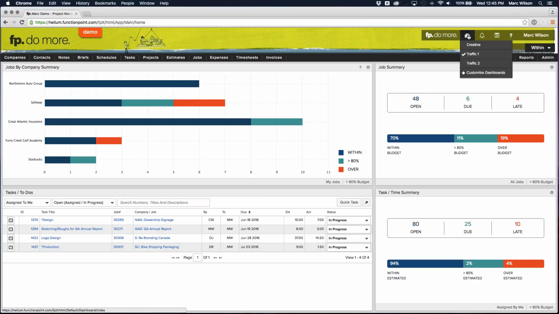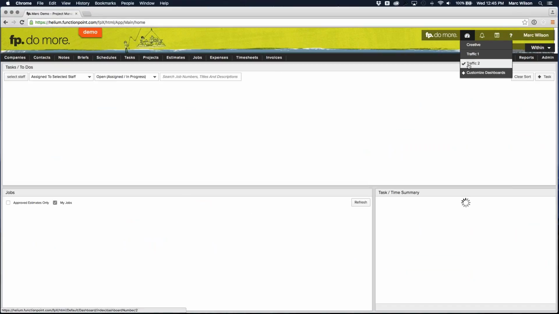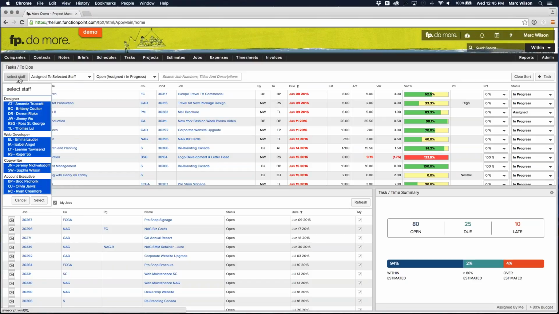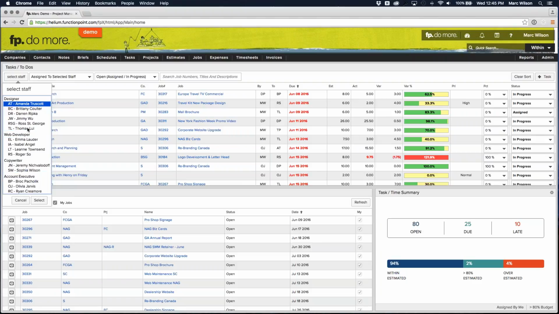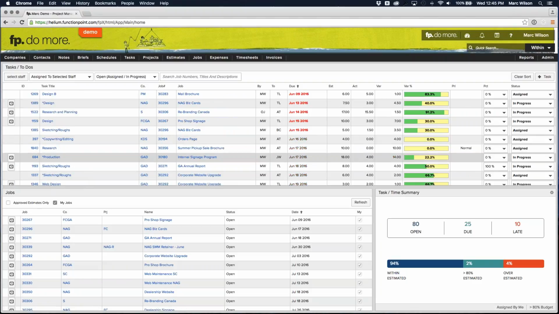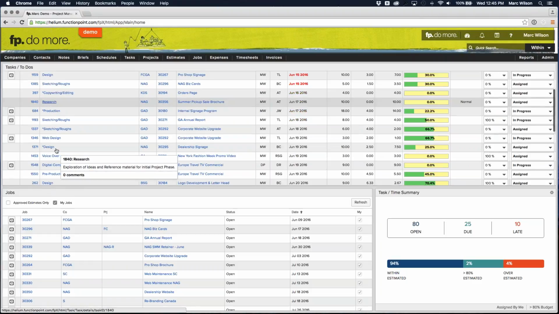But another useful tile is having the tasks panel cover the entire screen real estate, so from left to right, the entire lateral bar. What this allows you to do is have a much more detailed custom selection for those tasks. I can say, for example, what's my design team working on? So I can select my design team, and I'm seeing all the tasks that are assigned to my design team.